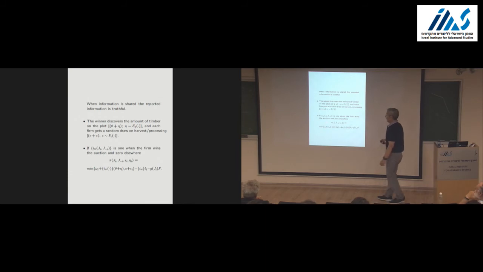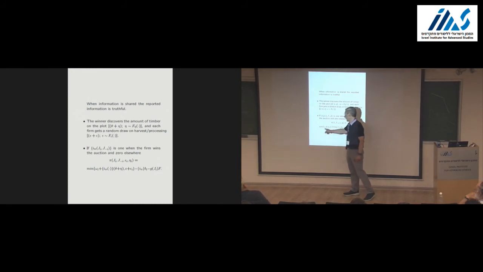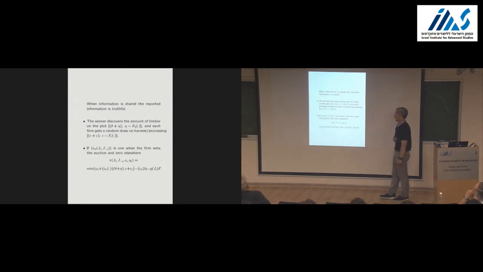So the profits of a firm, when its state is Ji and the competitor's state is J minus I, and it gets an epsilon and an eta, are what it sells outside. This is the minimum of omega I. If it has timber, which is omega I, and it didn't win the auction, all it has is omega I. It harvests E plus epsilon I. If it harvests as much as omega I, it takes omega I. If it harvests less, it just gets this, and it just sells it.